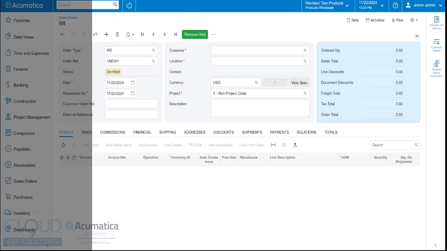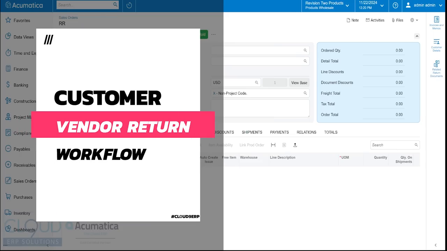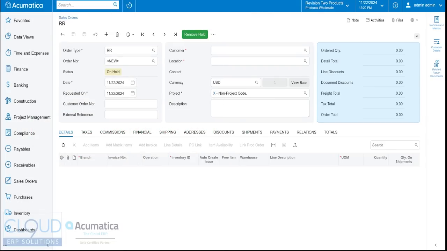In this video, we're going to take a customer return and follow it all the way through the workflow back into the vendor's hands. So, a customer has an issue with a product they purchased from you. They need to return it. We're going to take it through that process. We're going to find the item. We're going to find how we purchased it, meaning from what vendor. And then we're going to contact the vendor, assuming that it's still under warranty with the vendor, and make all our decisions and process the entire workflow.